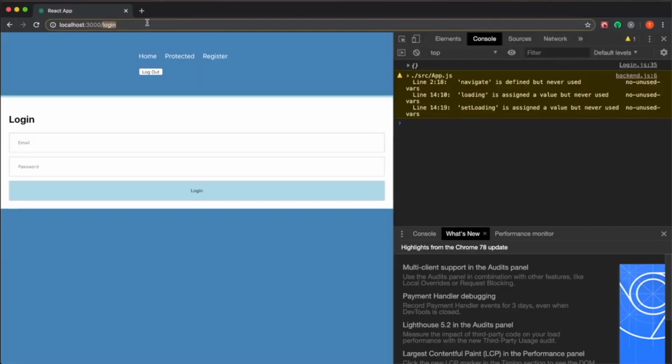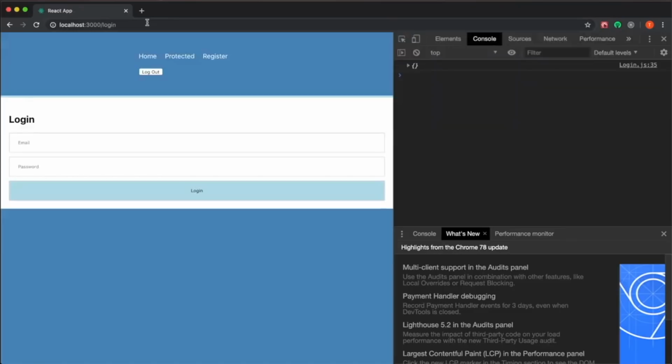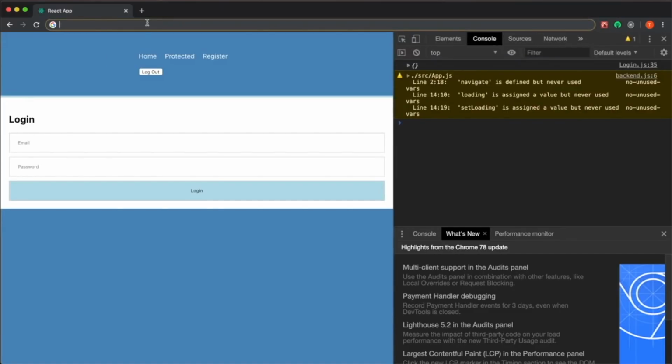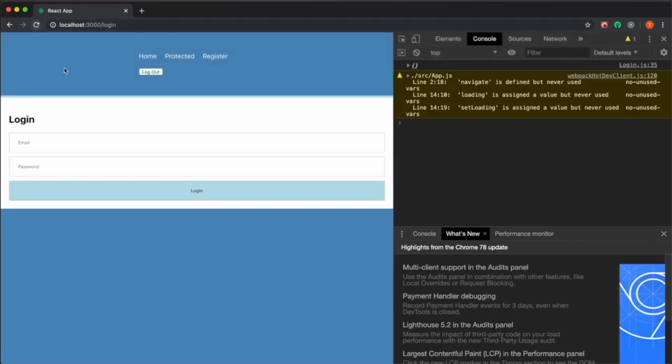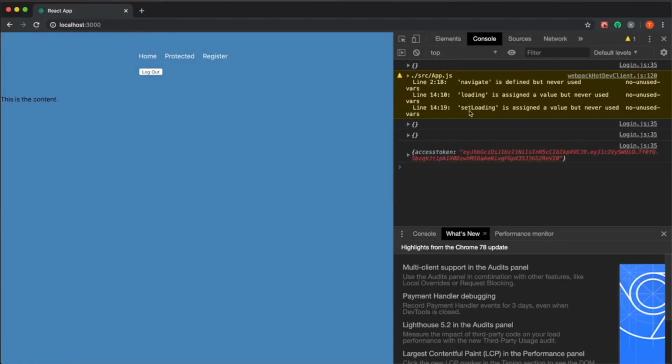So that's good. But we're not grabbing a new access token now, as you can see here. So it will wipe out the state every time we reload this, but we'll fix this later. So we store the access token in our state in the application. We're not storing it in local storage or anything like that. We're just having it in our application. And the refresh token is being sent to the client as a protected cookie. So we can't really do anything with that cookie with our JavaScript code.